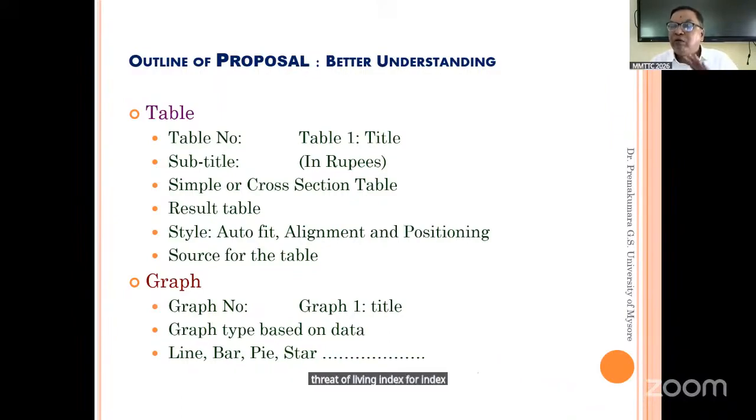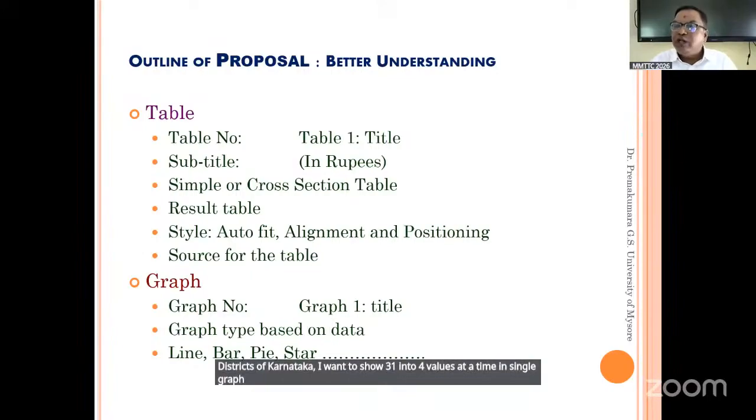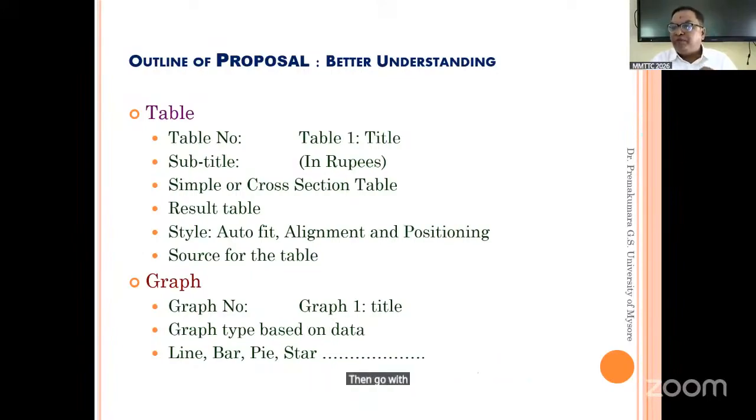I want to show 4 indices at a time. Not only for 1 or 2 districts, but for all 31 districts of Karnataka, I want to show 31 into 4 values at a time in a single graph. Then go with a radar diagram.